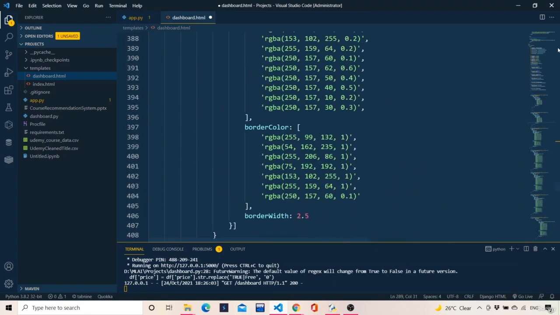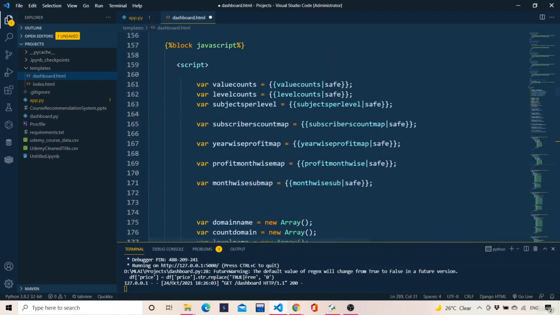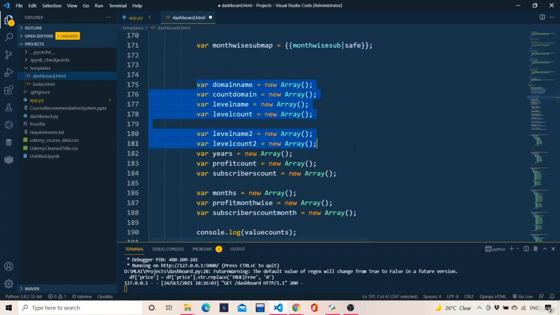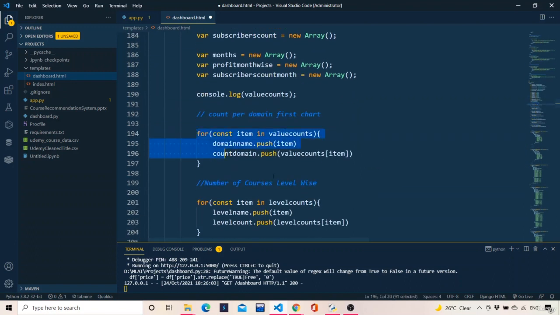So I want to iterate through that object. You can search in Google how to iterate through an object in JavaScript, and you can find various methods. This is one of the methods: I will run a for in loop, that is const item in value counts, domain name dot push item, count domain dot push value counts of item. So this is one part.